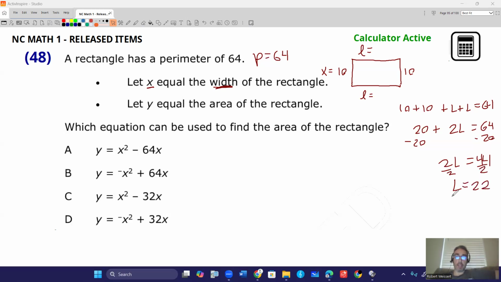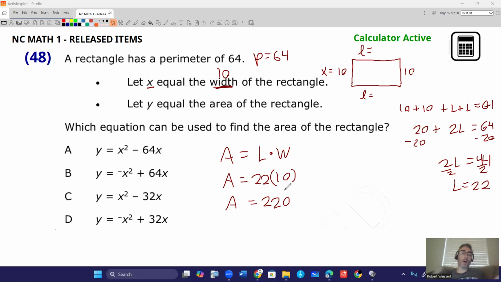So I can come up with a length and a width and just test it into my area. I know that area is equal to length times width. So my area should be 22 multiplied by, what did I call my width? 10. So with my made up number of 10, my area would be 22 times 10, and that's going to be 220 units squared. Perfect. Great.